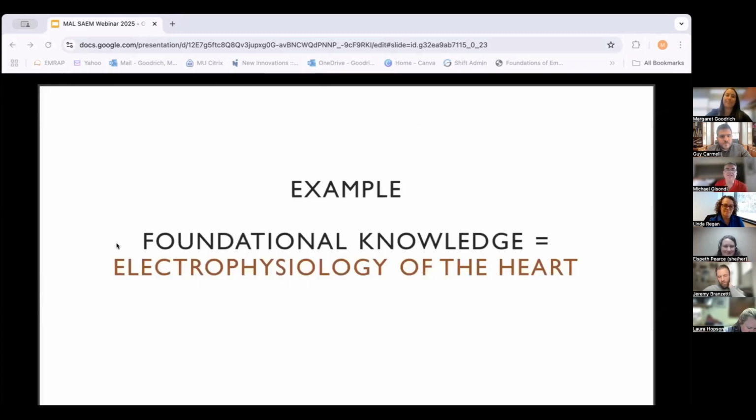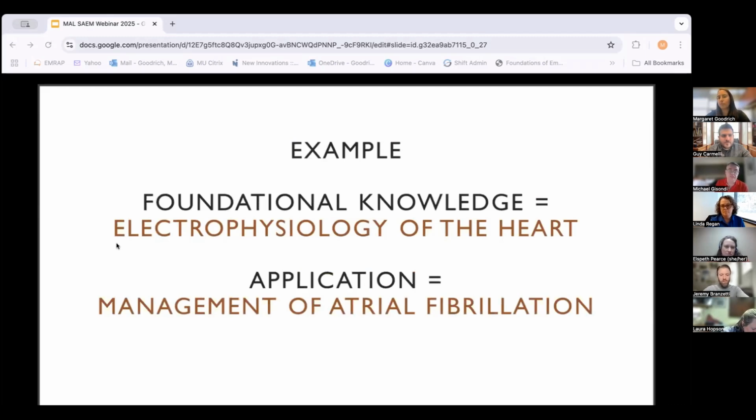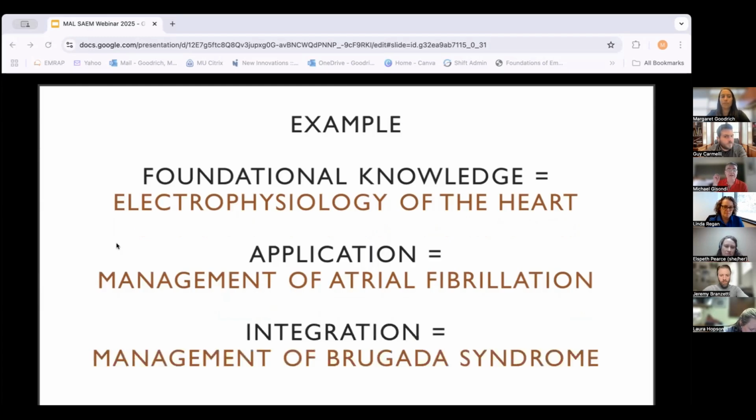All right. So let me give you an example from emergency medicine I think drives this home. We know a lot about the heart, right? Like we know the anatomy and how to read an EKG and cardiac pharmacologic agents and how to do an echo. We know a lot about it. So that's our foundational knowledge. It's deep. And we apply that knowledge application when we see atrial fibrillation. So we're taking our knowledge, we're applying it to answer a question or solve a problem. And atrial fibrillation we see every day, right? Sometimes it's slow, sometimes it's fast. Sometimes the blood pressure is high, sometimes the blood pressure is low. Still variations on the theme. It's still atrial fibrillation. But then that day when we first see Brugada syndrome, we have to integrate our knowledge.